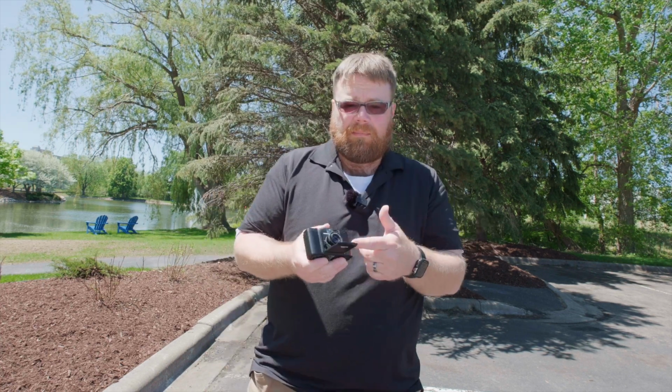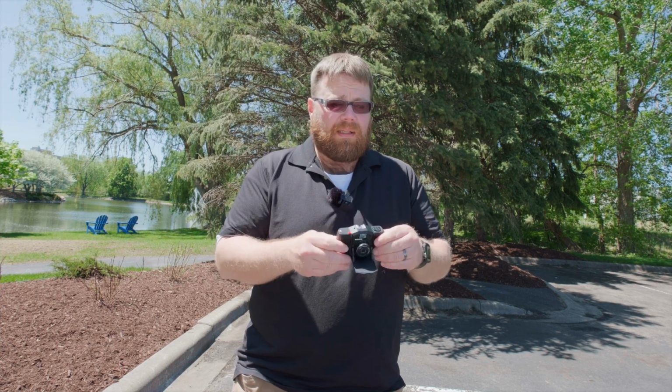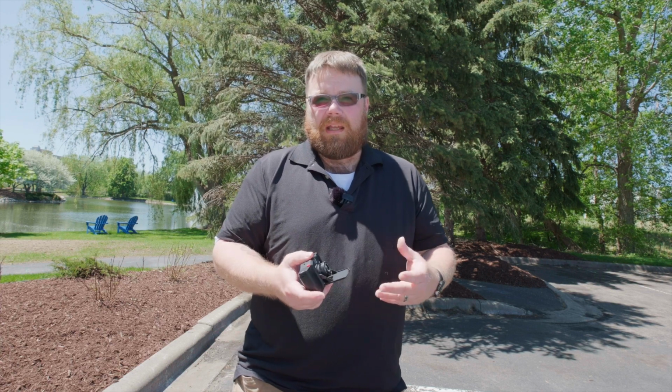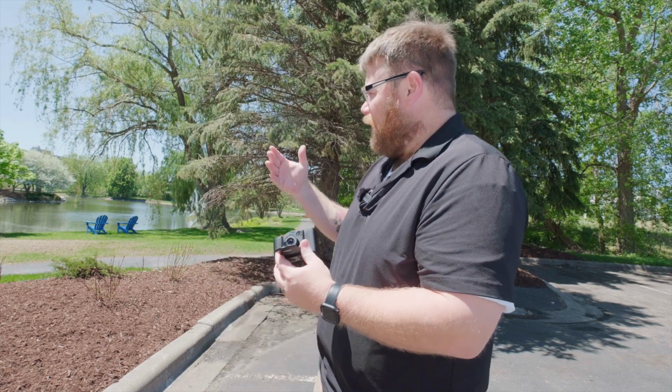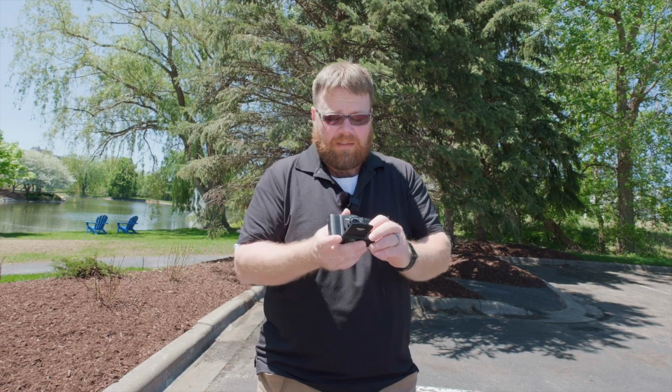Now, this has a built-in light meter, and it is an aperture priority camera. But it doesn't have a rangefinder, so you're just going to have to do what people call zone focusing, which I guess is somewhat accurate, but I don't know. I like to call it range focusing, just because you're focusing for a range, but in a sense, it is also focusing for a zone. Because with your aperture setting, you have a zone that will be in focus. And it shows you all that right on here.